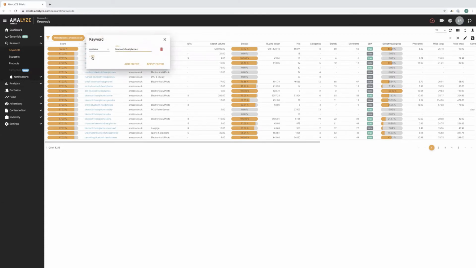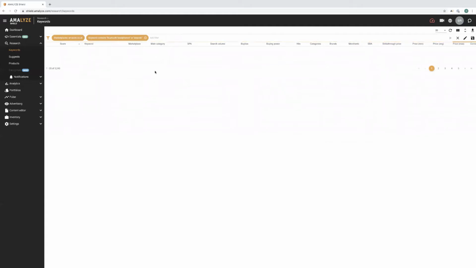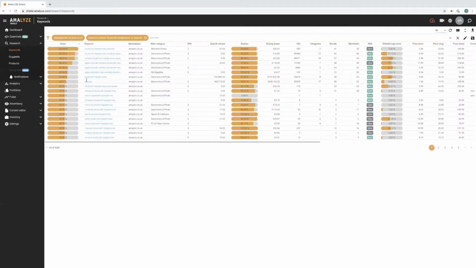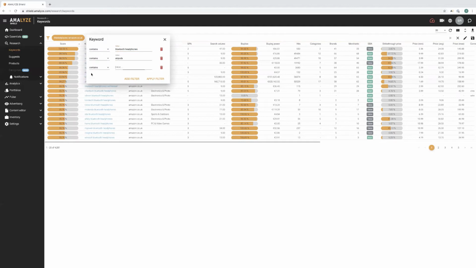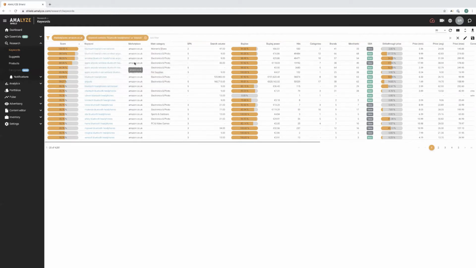We can set an OR, meaning we want to look at keywords that contain Bluetooth headphones, or let me say here, AirPods, all right, from Apple, apply filter. Here we have the AirPods, and so on and so on. Just fill in the text into the value line and you can set an OR, and you can vary your query easily with that.